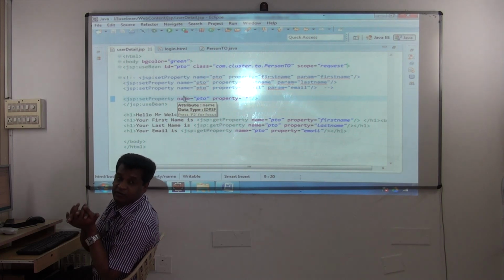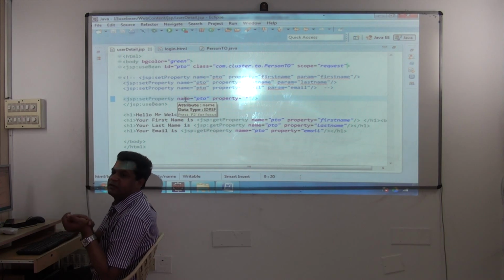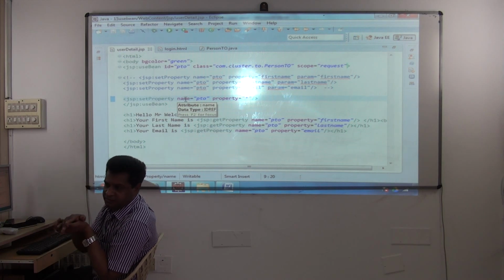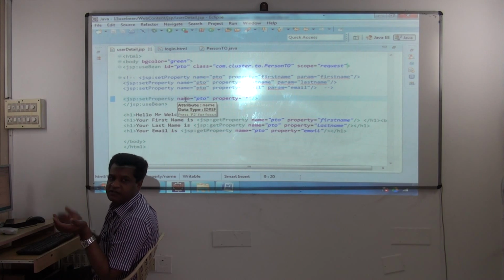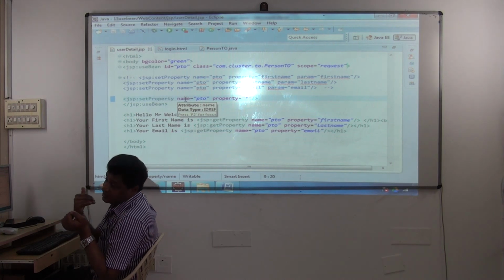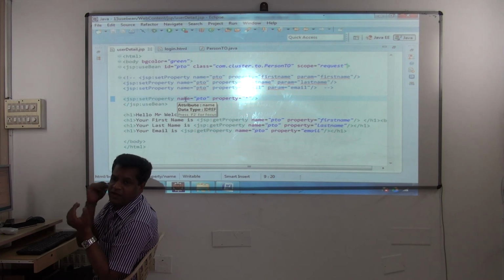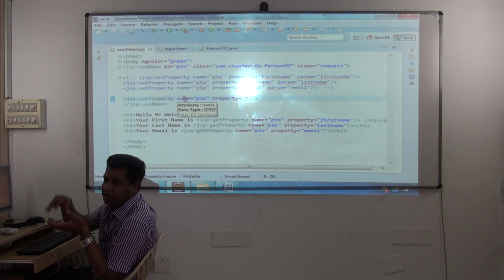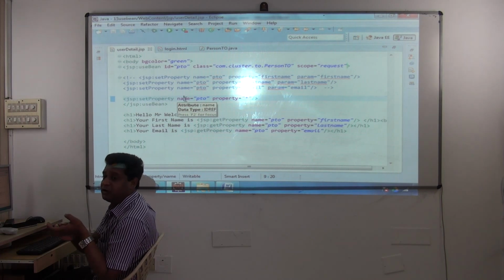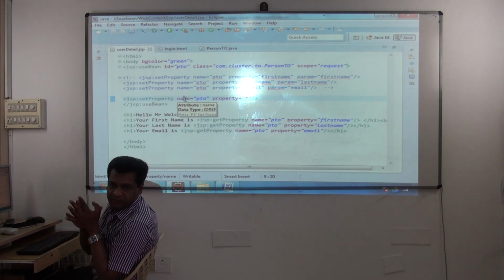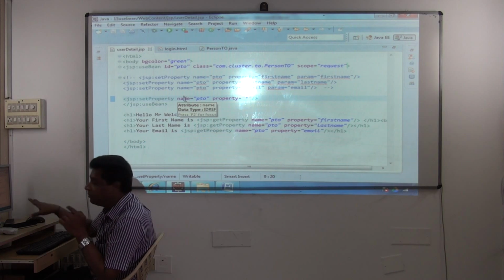But if you had not used the standard actions, what would have happened? request.getParameter first name, to.setFirstName. request.getParameter last name, to.setLastName. Without standard actions, that's how you have to code. See what support the developer is getting. Unimaginable support you are getting. Only you have to open your eyes. So they are reducing or relaxing your work and giving a luxury life for the developer. They made things very easy for the developer like this.